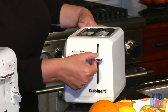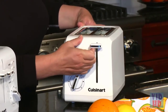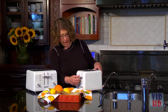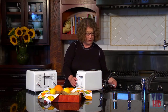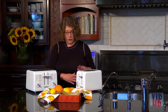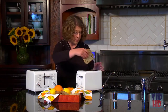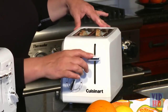The lever here activates the toaster. You can also push it up, and when you push it up, it allows your toast to rise up, and it's easier to get at once it's done. It has a cord wrap in the back, and also a little removable crumb tray that you take out from the back, and you should make sure that's clean. So just dump it out when you're done. Today we're going to do two slices of bread in our compact toaster, and the slots are 1.5 inches thick.